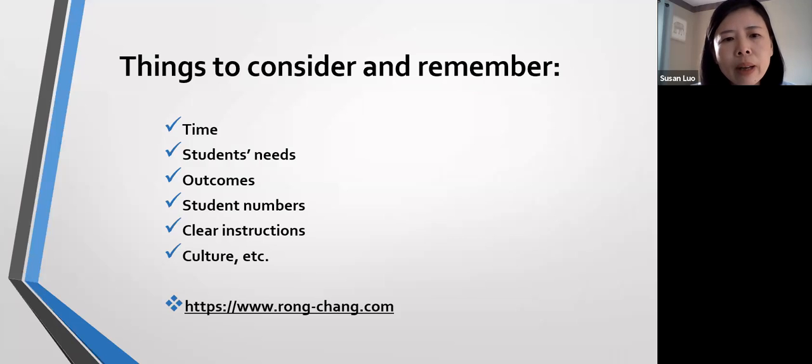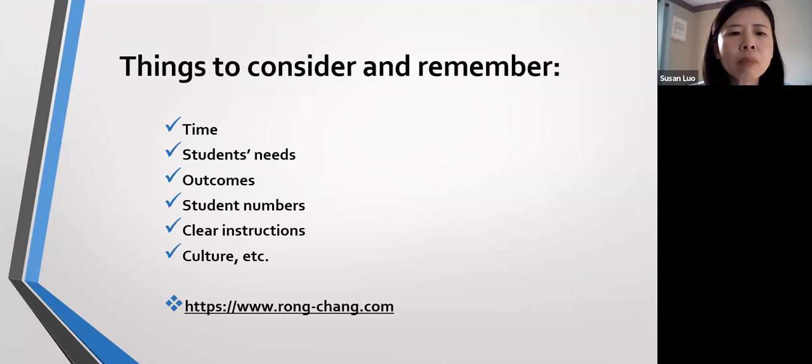The next one I want to mention is when you design or apply some projects in your class, you really have to give very clear and specific instructions. What time students need to turn in, what you want them to do, make it clear, and double check if your students truly understand what you're expecting. Clear instructions with online teaching, as we have mentioned many times, are very important. Just do not assume your students know how to do it.